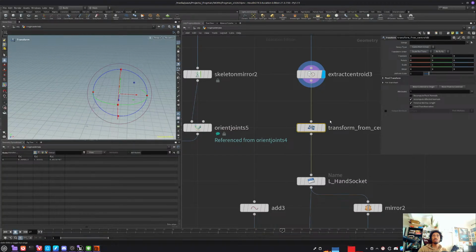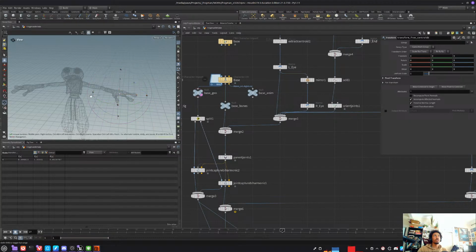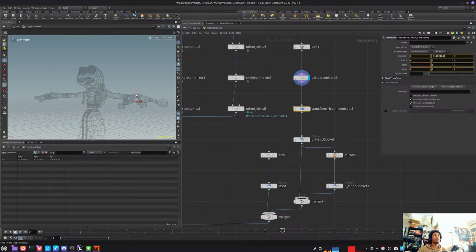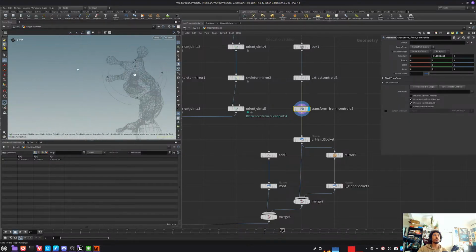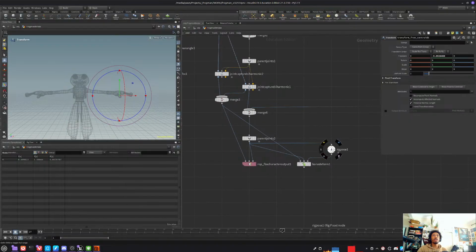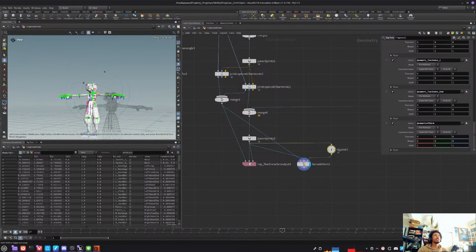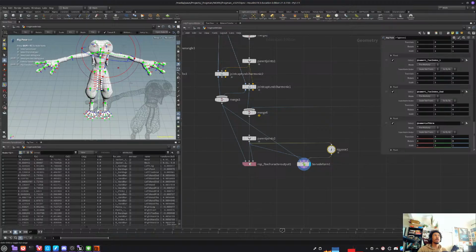So from centroid, we're gonna template the geometry and we are going to lower it so that it's at the proper position. Perfect. And if I come back here, you can see that now the sockets move with the rest and the root as well.